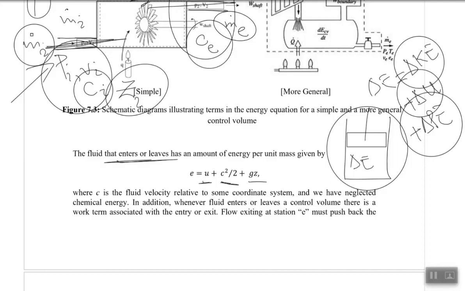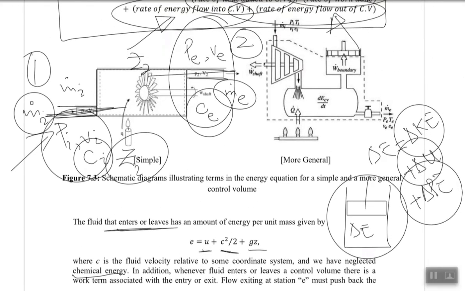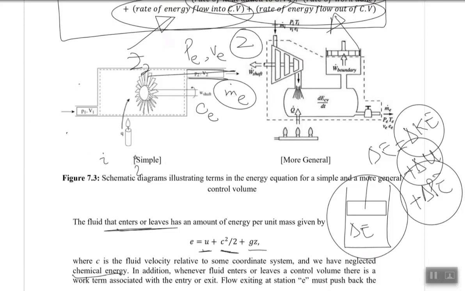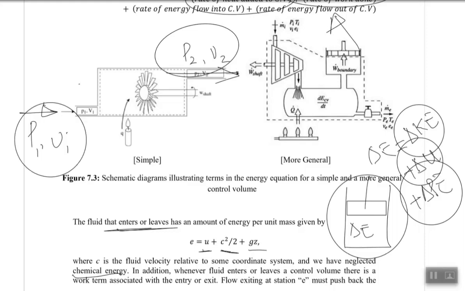Again, I'm saying we are ignoring the chemical energy and any other kind of energy which is not so important for us. In our last lecture, we also defined another kind of work, which we called flow work. Flow work is when we have a pressure initially, moving some volume inside the cylinder, and the pressure at the final state is moving the volume at the final state out of the system. So this pressure and this volume are responsible for the work done, which we call flow work.